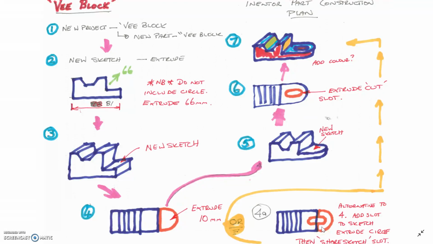And you're probably wondering, well, you're going to add material for one and cut the other. How do you do that? Well, there's a tricky little bit called share sketch under your command, which allows you to borrow the sketch from another one. You can only do this once. So if you've got a sketch there, you can borrow the sketch once after you've used it. Alright, so I'll show you both of those methods when we come to construct it, but you do really need to sit down and do a plan.